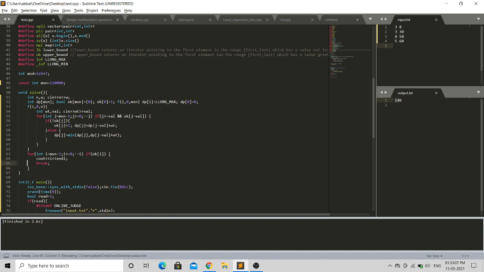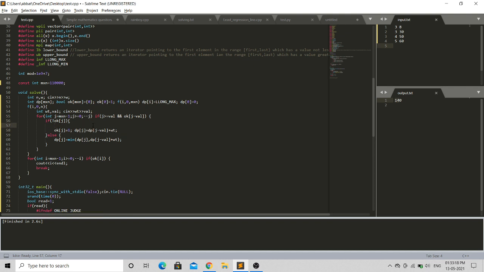What we are not checking here is dp of j minus value plus weight, which is actually the new weight.